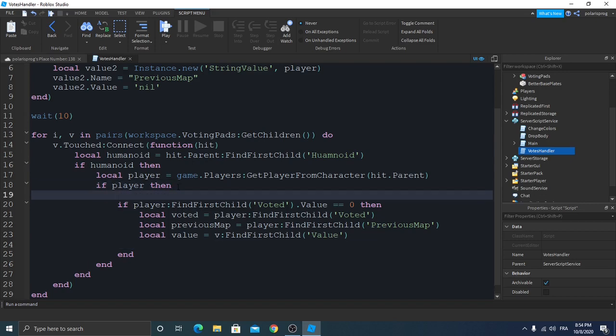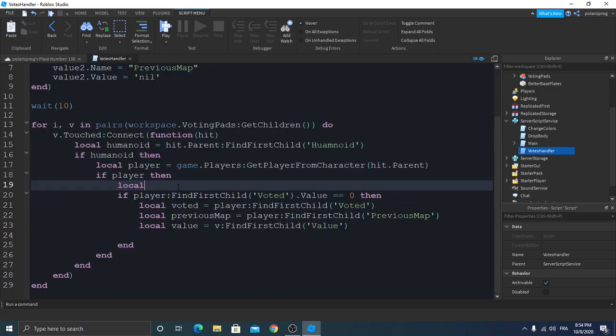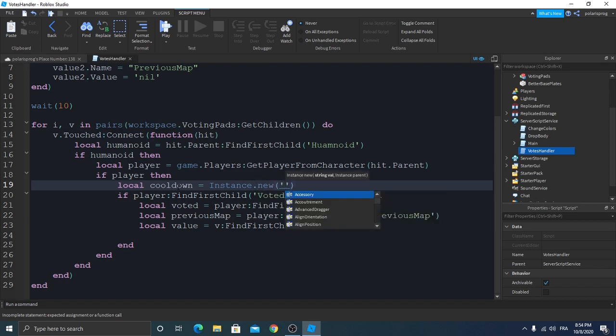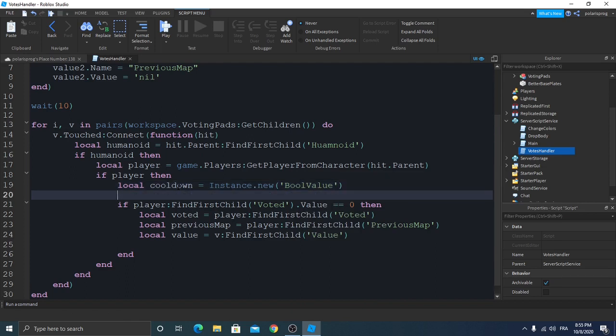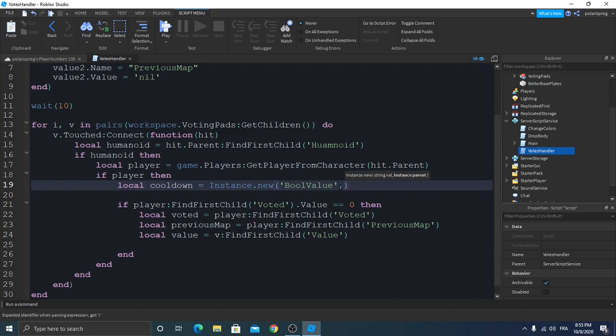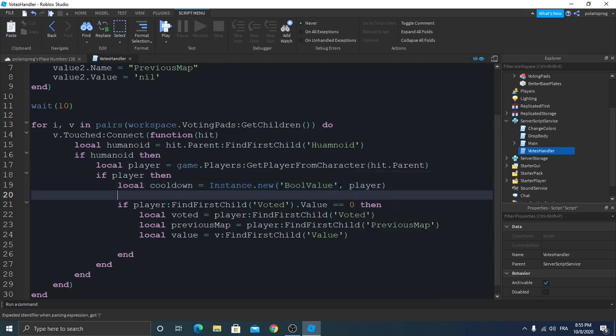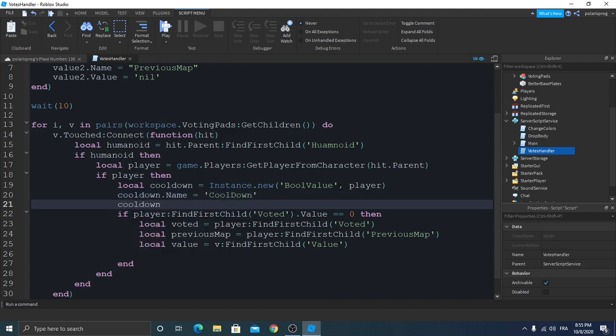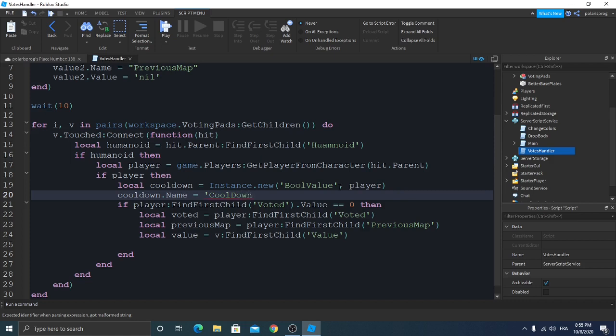So go here, and we'll do local cooldown = Instance.new("BoolValue", player), and we set cooldown.Name = "cooldown". Actually, we don't have to do that.